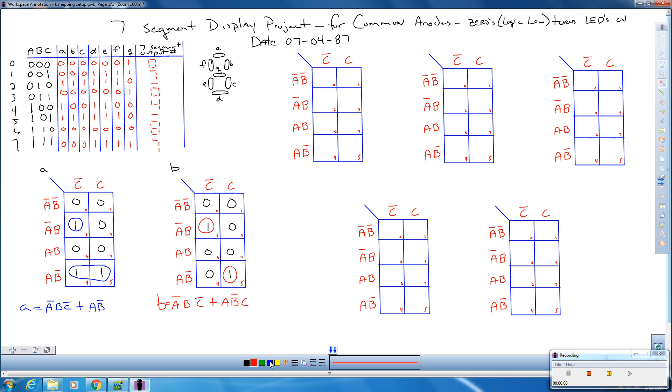Okay, but what does come in handy is if we take a look up here. Notice that segment B is right here. And look at segment C. They both have a 0 and a 0 here, a 0 and a 0 here, a 1 and a 1, a 0 and a 0, a 0 and a 0, a 1 and a 1, a 0 and a 0, and a 0 and a 0.